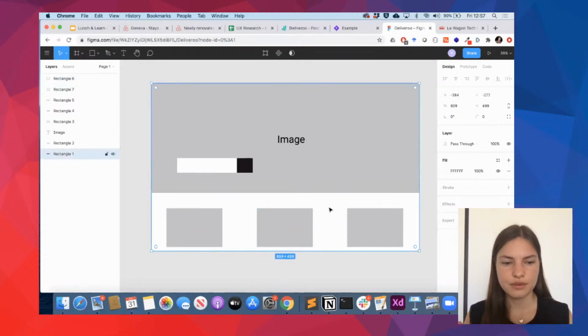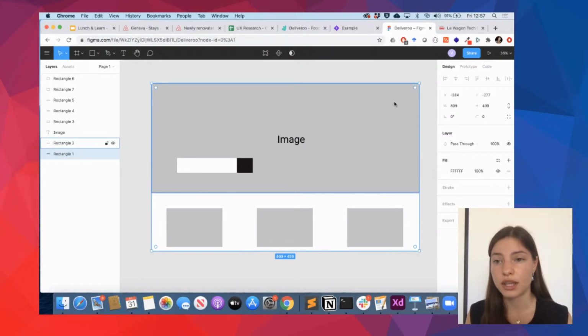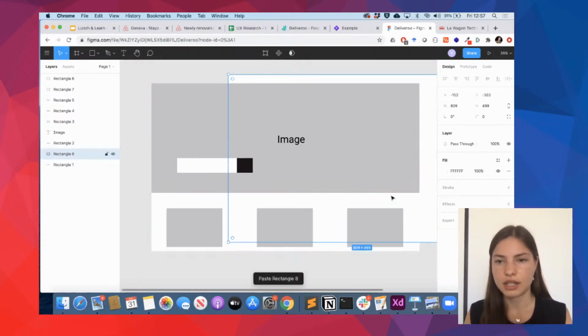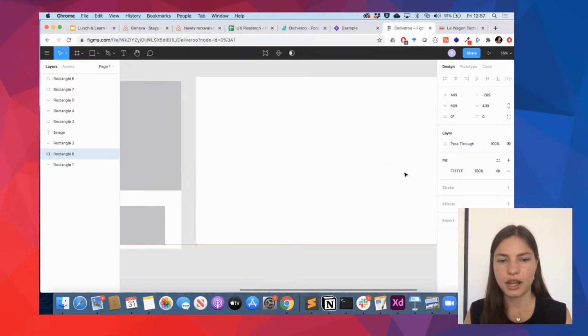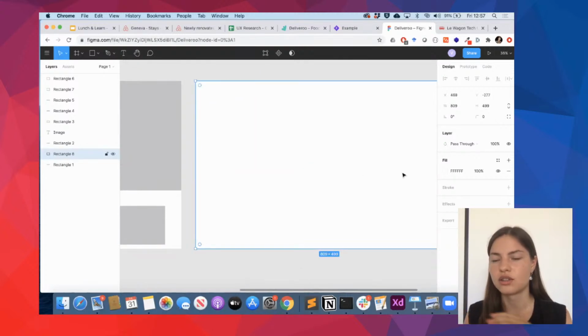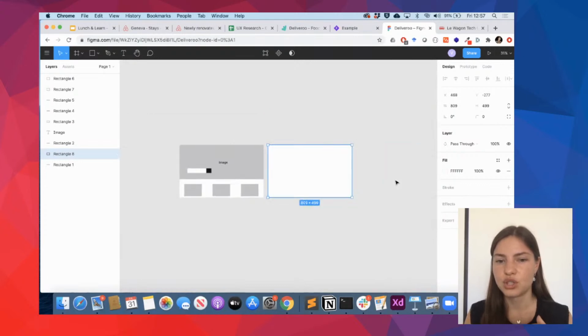It gives a visual representation of what your first view page will look like, making sure that you have those clear three components on it. And you can do that for each page. So here was my view page. I can copy it and have another page, and so on and so on. That will really help you visualize, step by step, the different view pages that you will have.